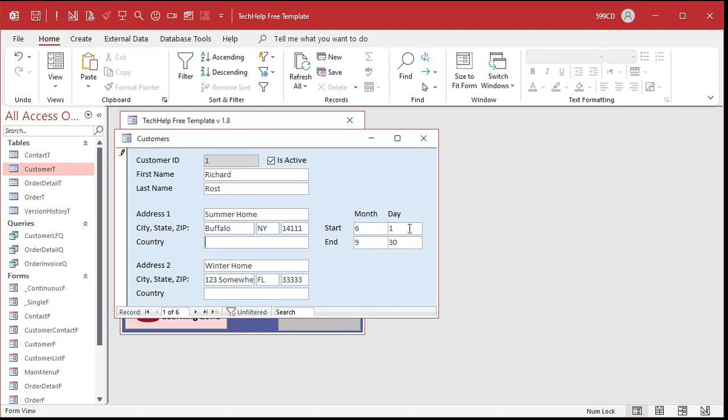Okay, so now I want to make a query that says, take a look at this date range, 6/1 of the current year to 9/30 of the current year. We're going to use date serial to put that together. If today's date falls inside of this range, then use this address. If not, use this address. So wherever they're at in the middle of the year, in the summer months, you want to put up here. Their winter address, especially if it flips, like December through January, you're going to want that to be address 2.